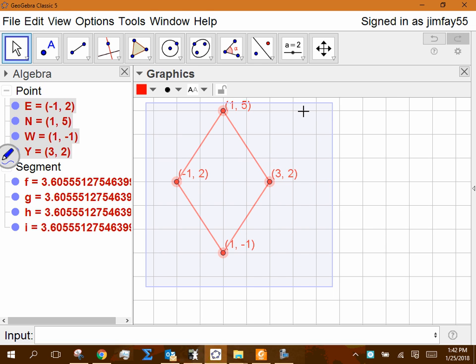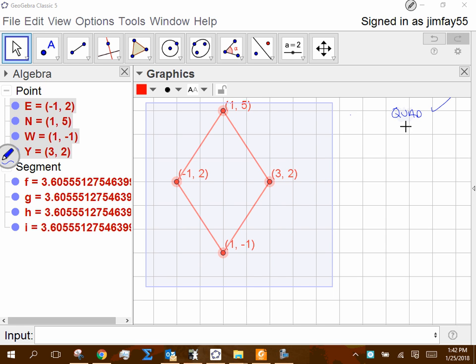It says prove that's a rhombus, and on its way to being a rhombus, every time we do one of these things, this might be something you want to write on the side. First, is it a quadrilateral? Obviously that is true, right? We then need to go second, is it now a parallelogram? All right, so we're going to go that route. And then, if it's a parallelogram, we should be able to determine whether it's a rhombus or not. Okay, so first thing we need to go through is see if it's a parallelogram.